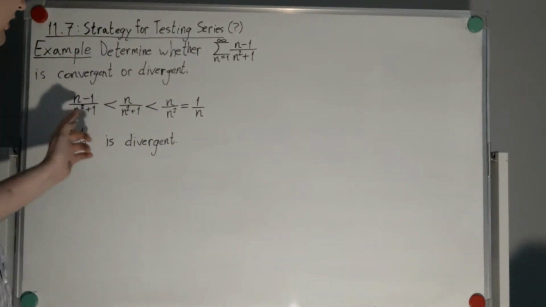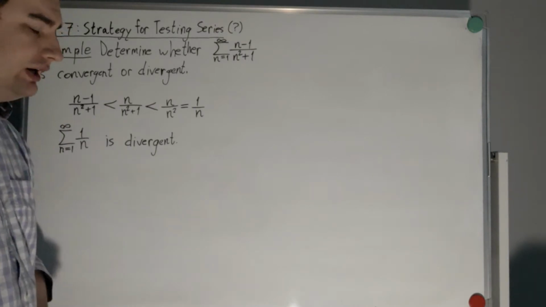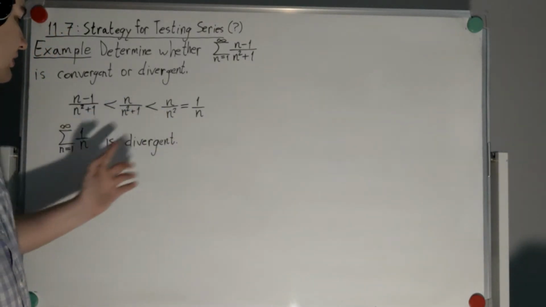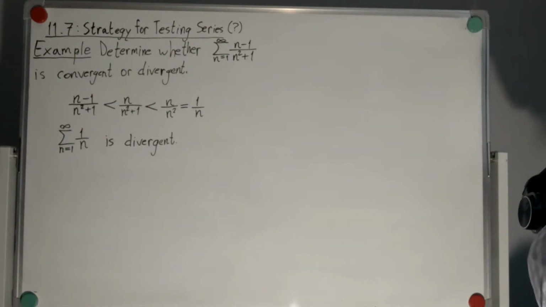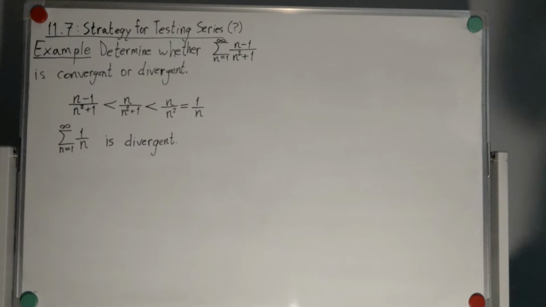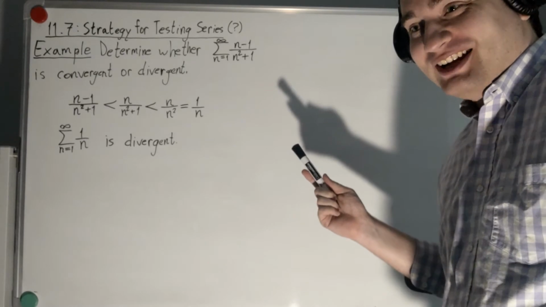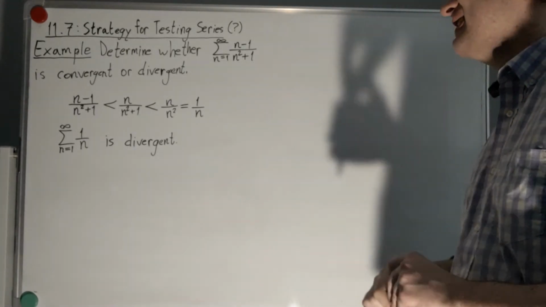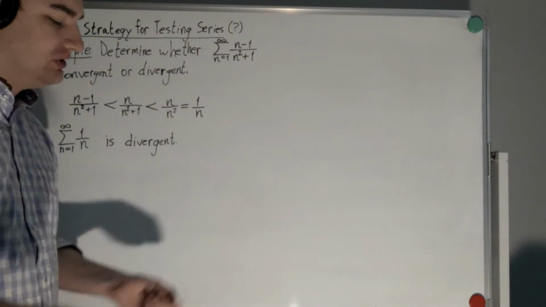So that means that the regular comparison test, which was what I was kind of trying to set up here, that's not going to work. Okay? It's not going to tell us anything. You just came up with a series with larger terms that's divergent. So what? That's easy. What would be more impressive is if you could come up with something that was convergent and larger. Also, I just realized I messed up the example here. This is actually not the example that I meant to display, but that's okay because we can still do it. So that's fine. We'll just do one extra example.